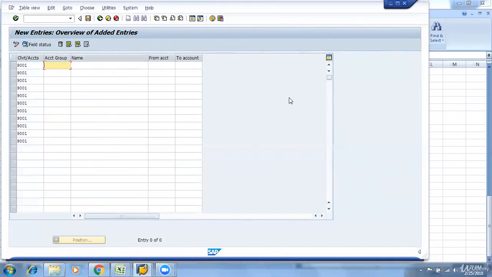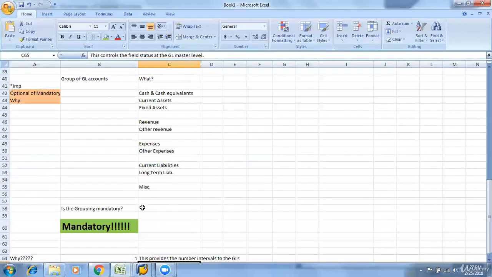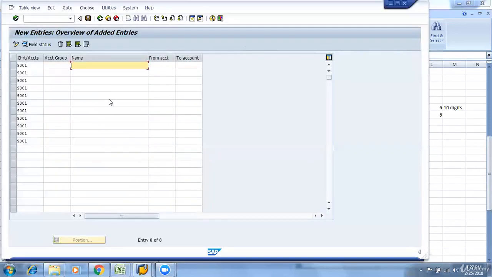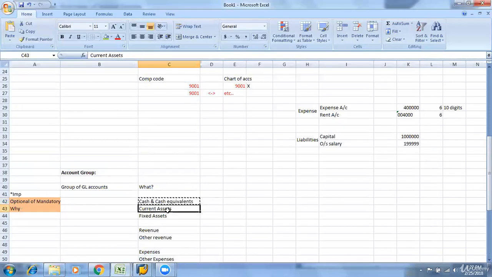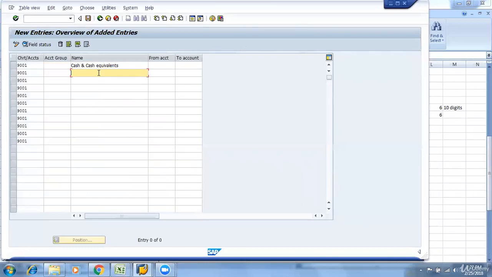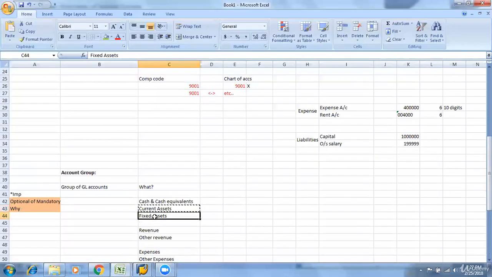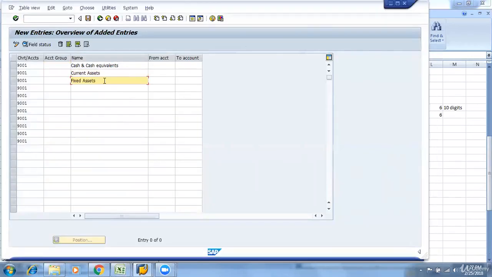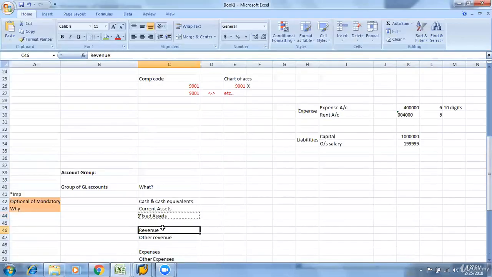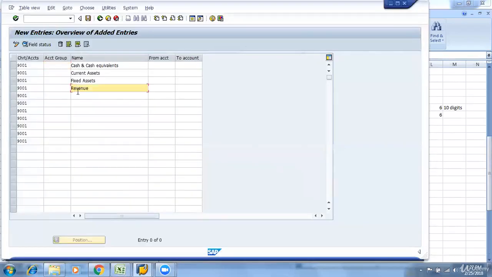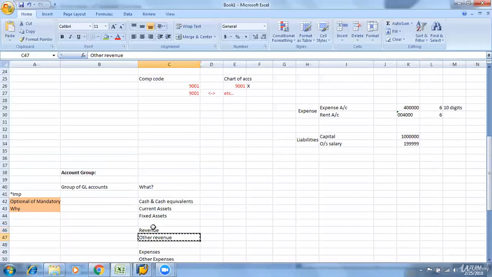Please hold on. Account group. For example, we have already mentioned a few of them. Cash and cash equivalents, current assets, fixed assets, revenue, other revenue.